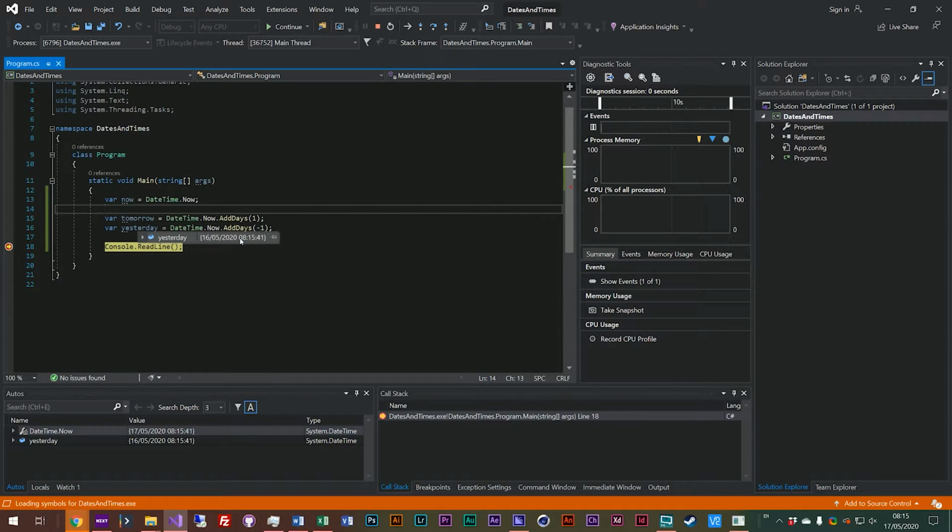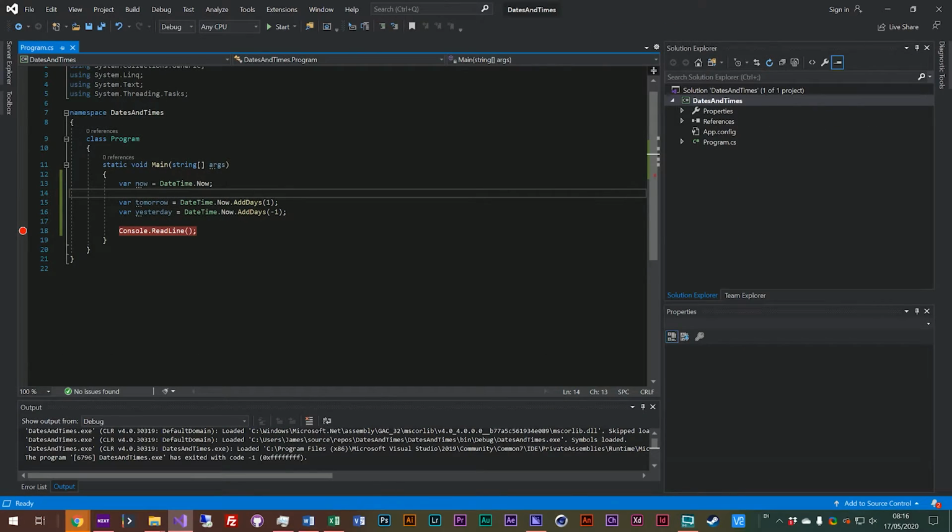And you'll notice that because I use .Now, the times are all roughly the same. 8:15, 8:15, 8:15. So what you might want to do is just get the beginning of a day, and there's a nice easy way to do that.